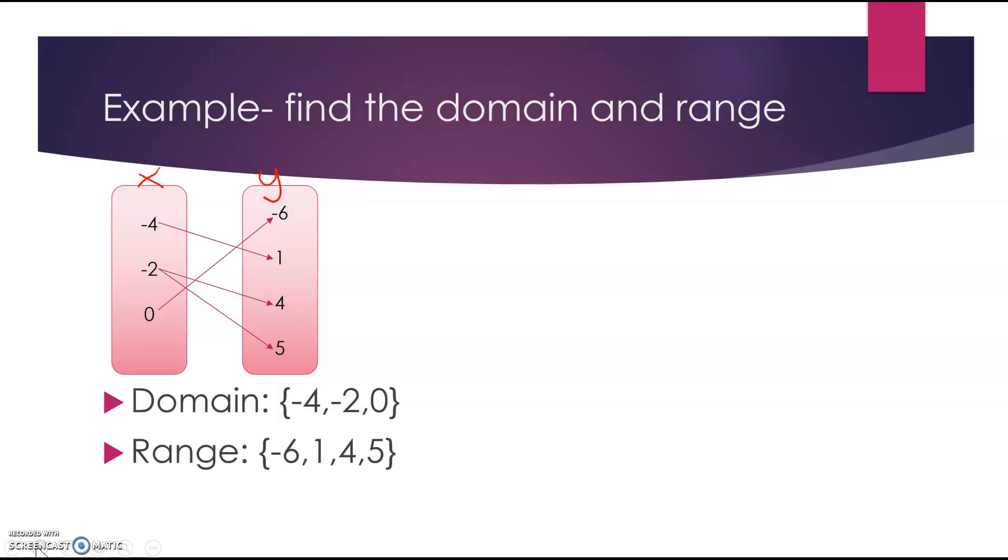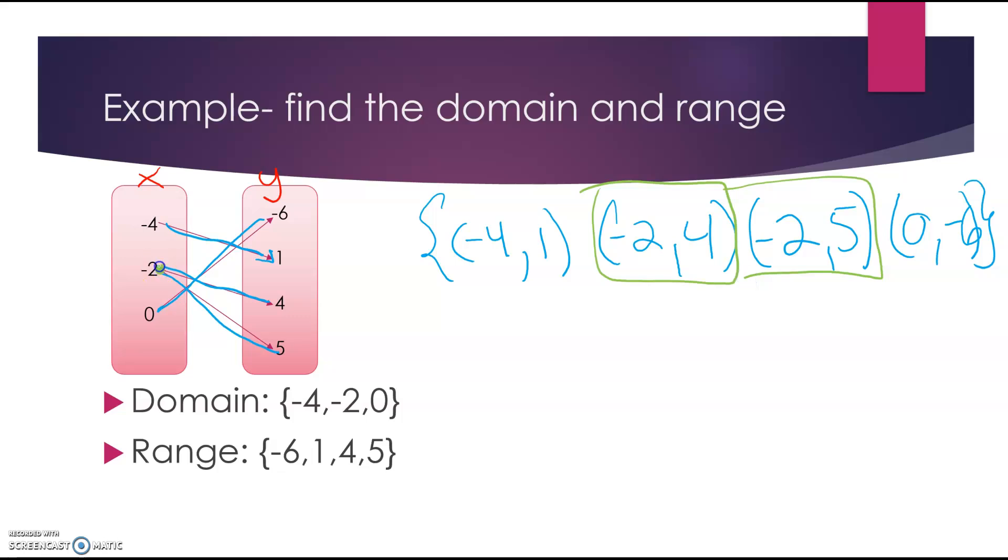Let's look at our next one. This is the mapping diagram. This one's a little bit new. So how do I tell if this is a function? Well, just like the last problem we did with the graph, we can put it into another representation. So let's think about what this map means. When I have an arrow from negative 4, that's my x, to 1, 1 is my y value. That's the ordered pair this line represents. Then I have negative 2, 4. Negative 2 goes also to 5. And 0 to negative 6. So you just follow the arrows. As you saw, negative 2 was with 4, but it's also with 5. My input values can't repeat. So when I have this input value that goes to two different outputs, that means this is not a function.